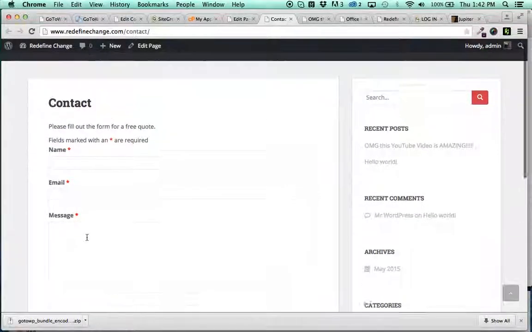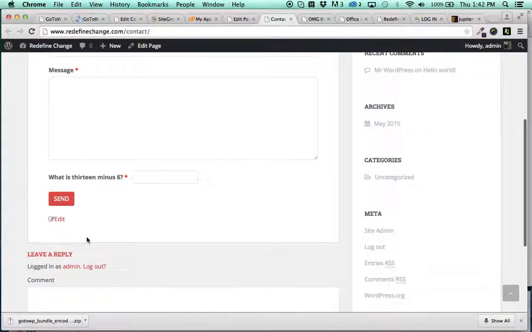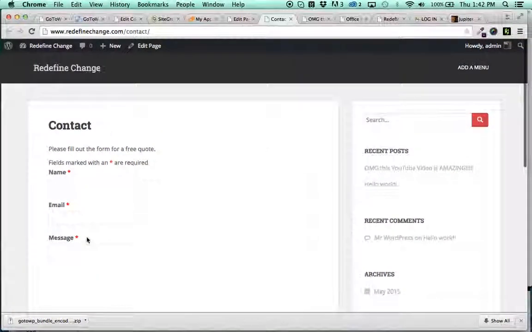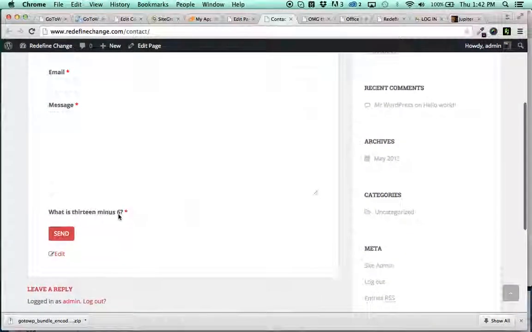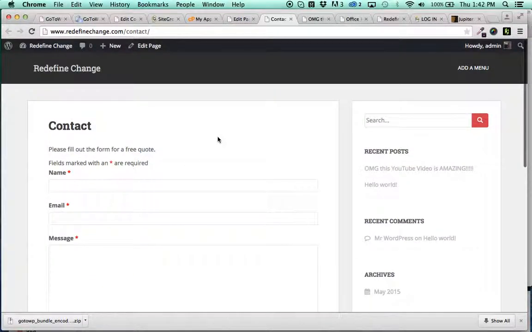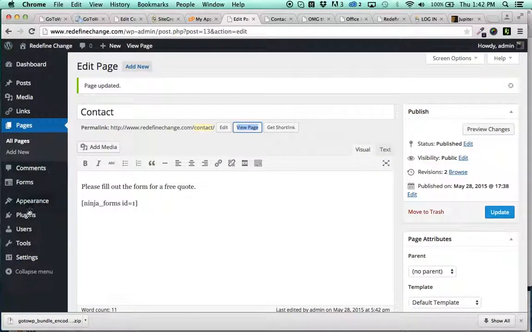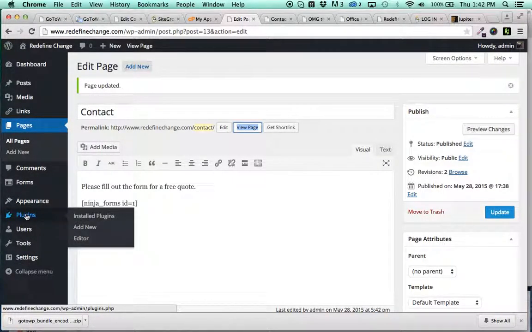So I know this is a crash course, but as you can see right in front of you, it's straightforward, it's easy, it's very user-friendly, it's very flexible. Again, think of plugins as apps on your smartphone that add functionality to your website just like they do to your phone. It's just that they're on your website instead of your phone, but that's how they work. And there are thousands of them.